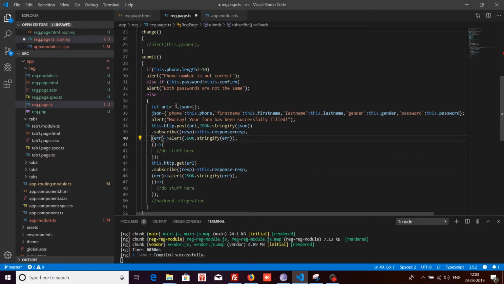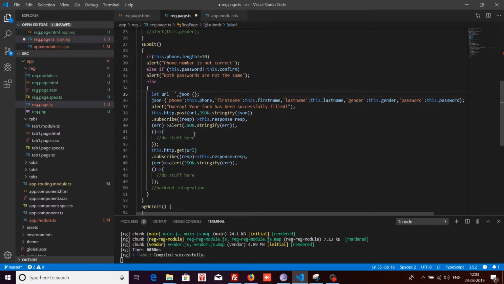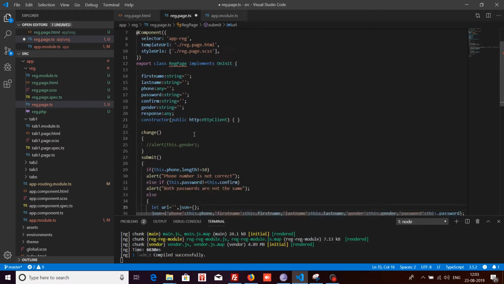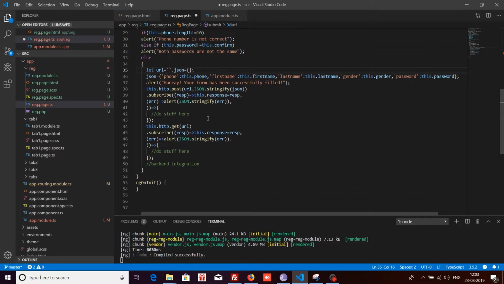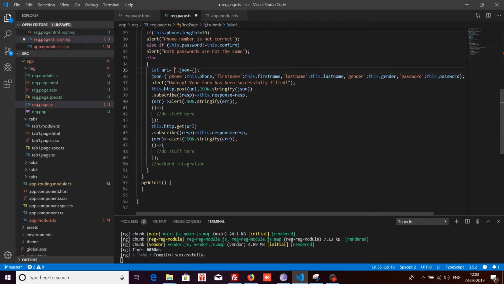As you can see, you will just have to give the URL here, say HTTP something. So that's it for the backend portion. This is the backend portion right here. Just give the URL and we're all set.